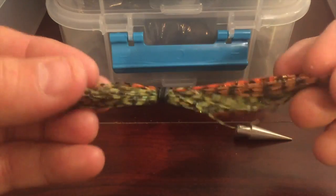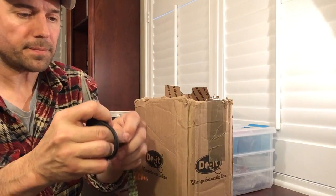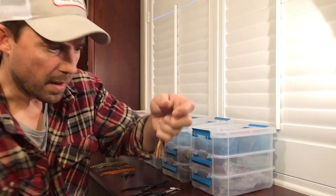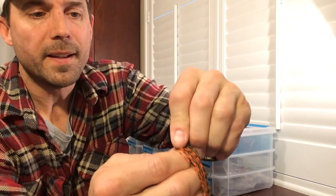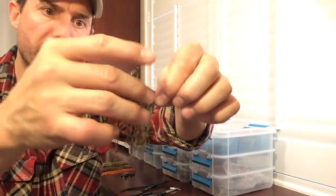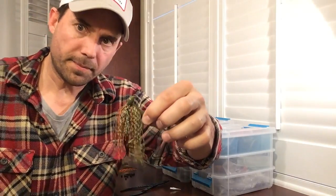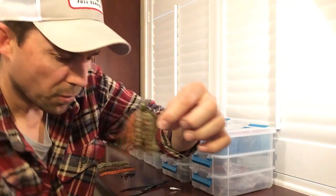All three tabs are there, bound together. Take a container, line up the ends of the tabs, take a pair of scissors, and cut off both sides — and you end up with a fully completed skirt. I'll go ahead and put this skirt onto a jig and slide it right on. There we have a completed bass jig — it looks a little rough right now because we haven't trimmed it properly. After trimming, it looks a lot better. That's using tool number one.